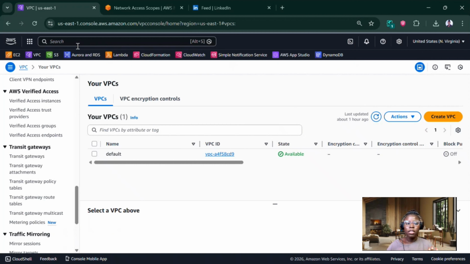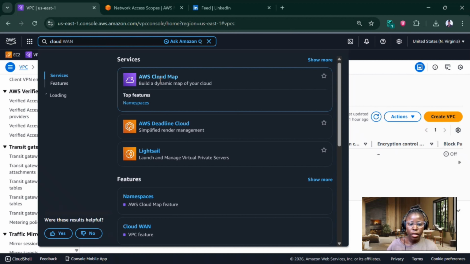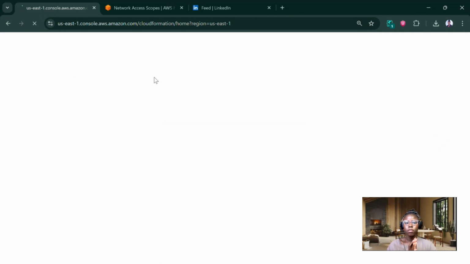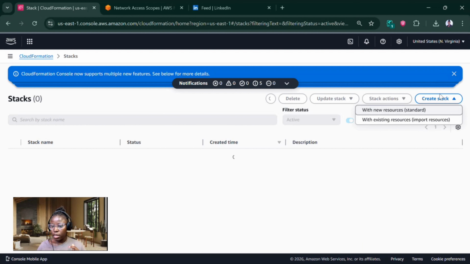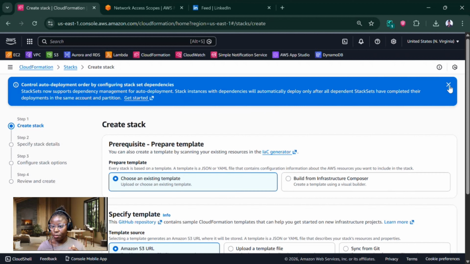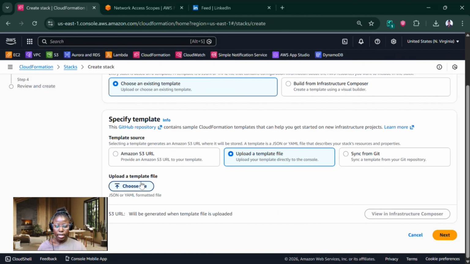Okay, so CloudFormation, where are you? Okay, so let's create a stack with new resources. I'm going to choose an existing template, which is downloaded, and I'll share the link in the description.